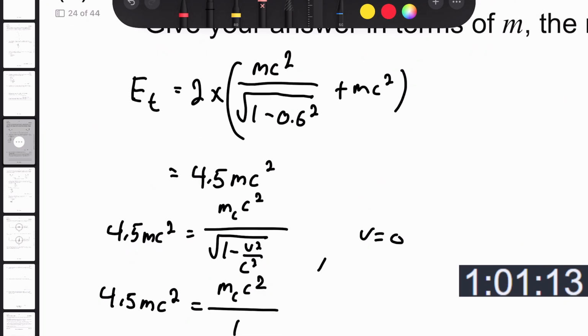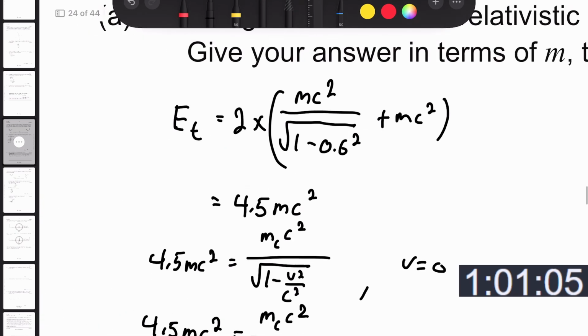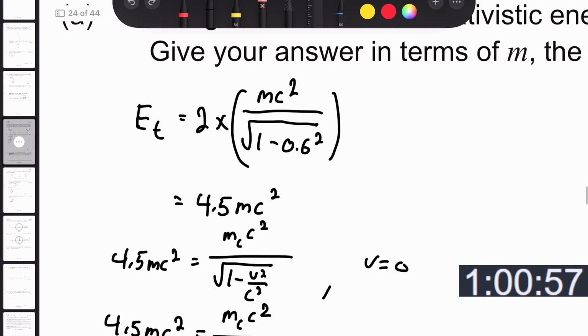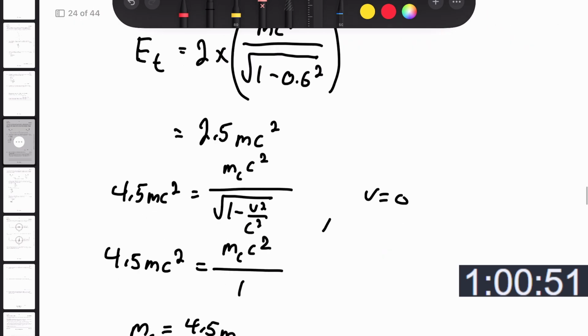If that's just 2.5, okay. So MC, oh yeah, because that's just ET. Oh, what am I doing? This isn't EK, that's ET already. So I can't have ET equals ET. Okay, so that's 2.5. My bad, guys. That took me a while to figure out. So this would be 2.5.